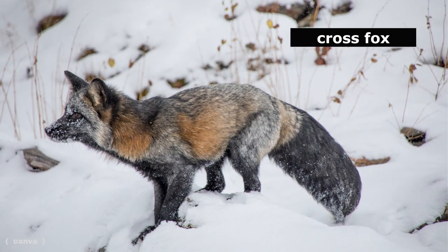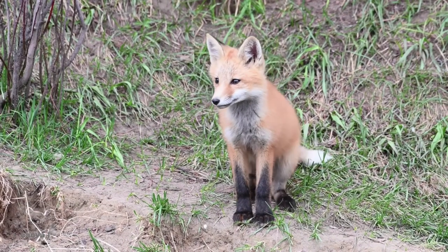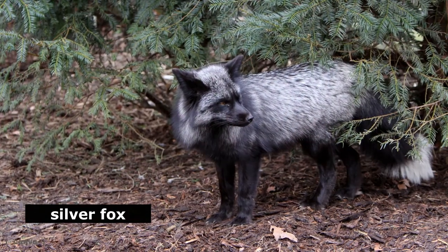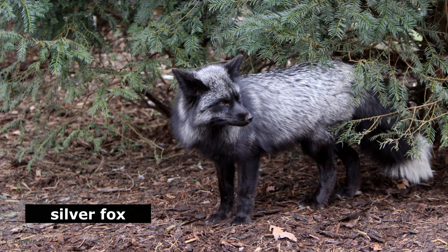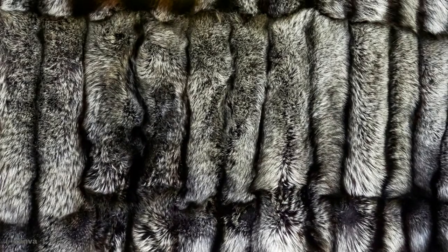Here I have the pelt of a red fox, but I also have here the pelt of a cross fox, which is genetically the same species but just a different colour phase. A cross fox is mostly red but has darker markings of a cross on its back and on its shoulders. Red foxes can also be brown or black or varying shades in between. The term silver fox is sometimes used to describe a black colour phase red fox with white-tipped guard hairs — a highly sought after pelt in the fur industry.